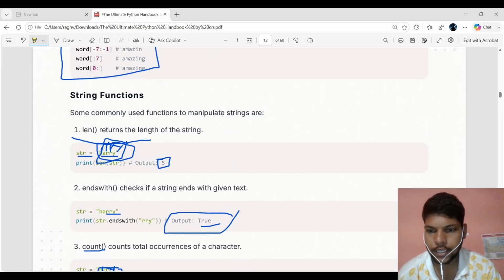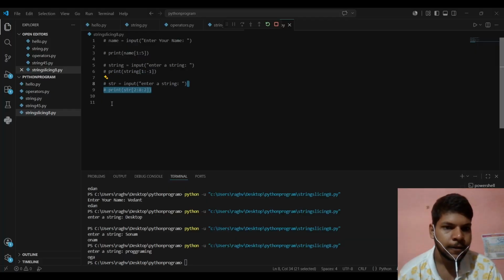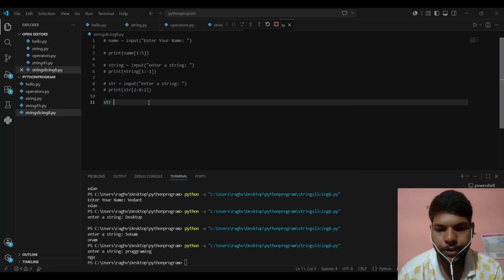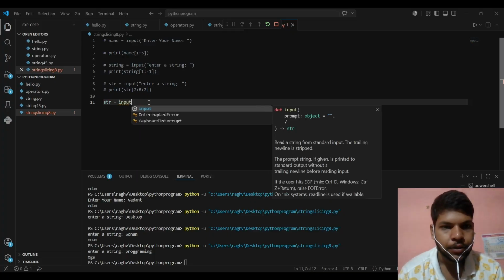Let's see how to find length. I am creating a variable string, taking input.